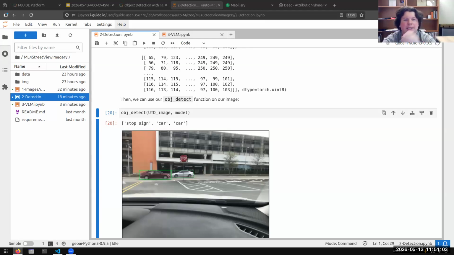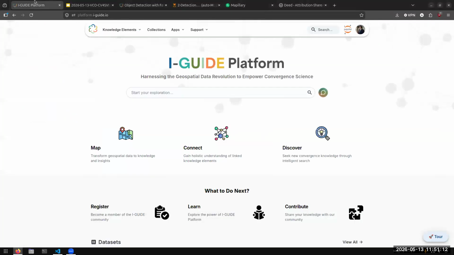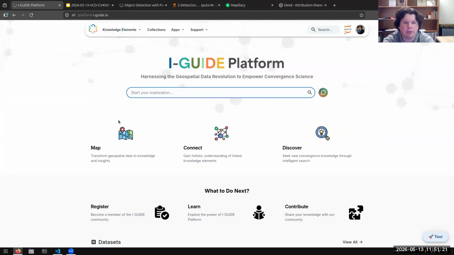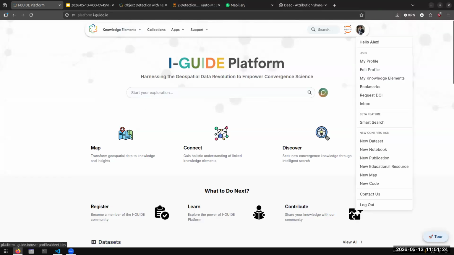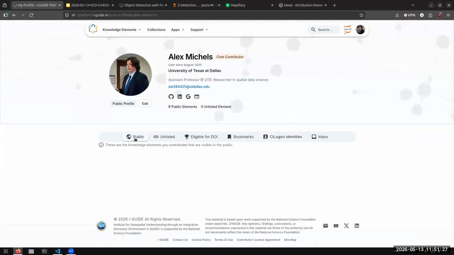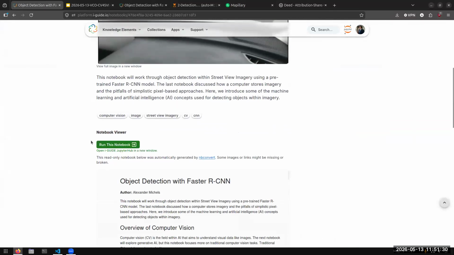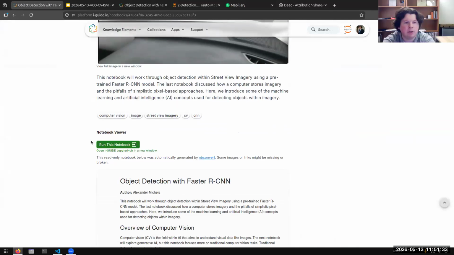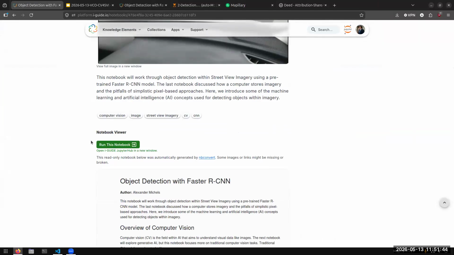If you made an account with University of Texas at Dallas credentials, you should automatically have access to the Jupyter. What step did you get stuck at? The button where it says run this notebook is not working on my screen. Try refreshing the page and see if you're still signed in. I did try refreshing twice and I was logged in. So I was going to try again after today's lecture. No, that's good to know. That's a potential bug. I guess the next debugging step would be to sign out and sign back in. But definitely we can work with you to try to get that resolved. Yeah, I'm going to try again after this. Thank you.